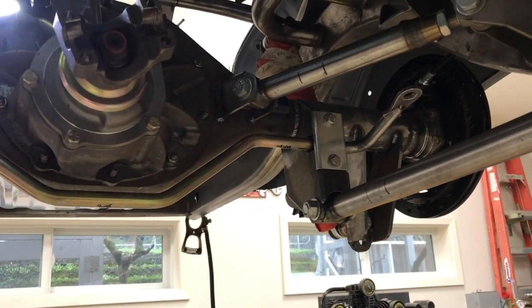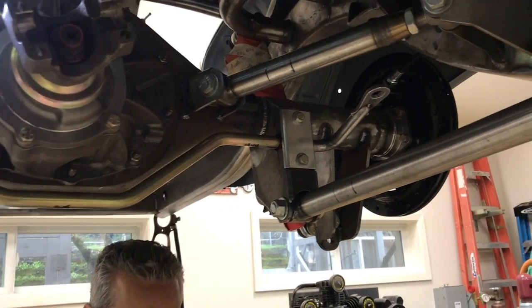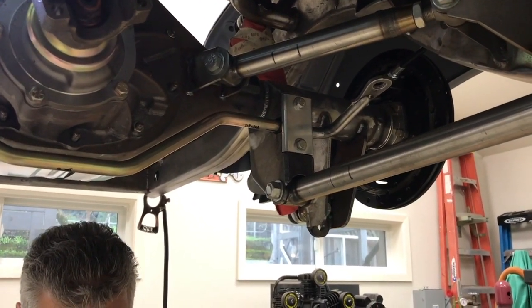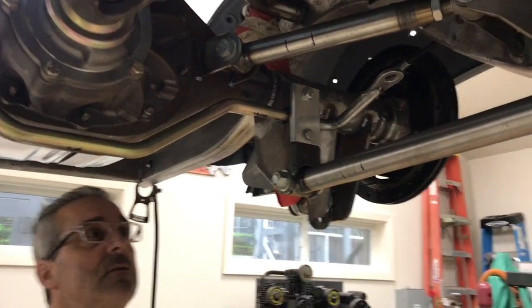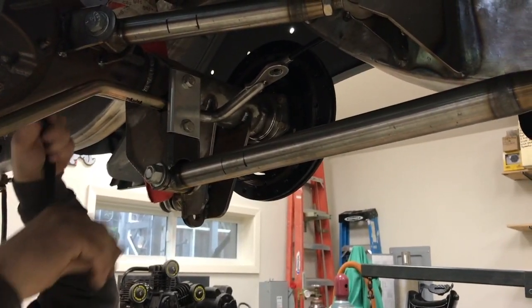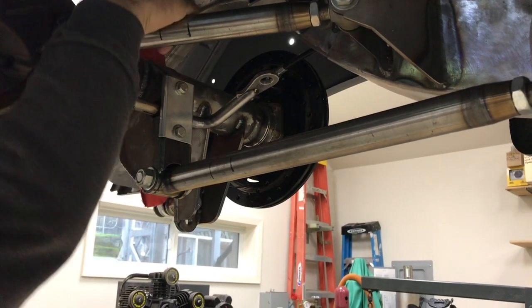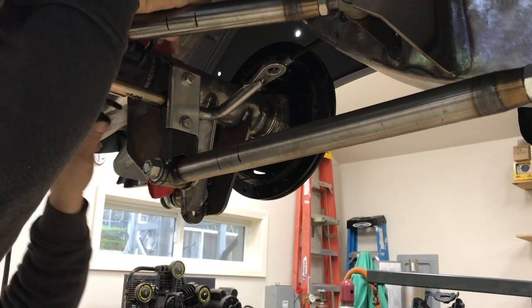The bars are almost level. That's how you can tell. I guess they're designed to be level at ride height, right? That's the idea. I noticed when it was at ride height, they were a little up, like kind of past center. At the rear end or at the front? Which direction were they? The rear end was a little higher. Oh, really? Yeah.